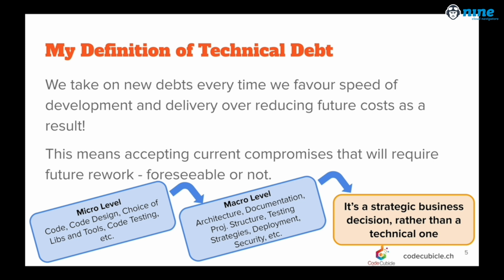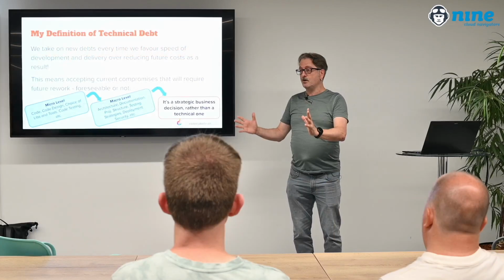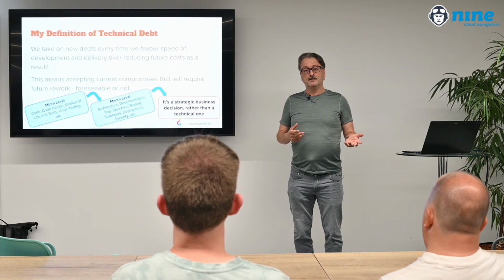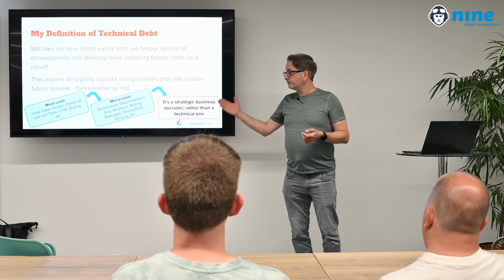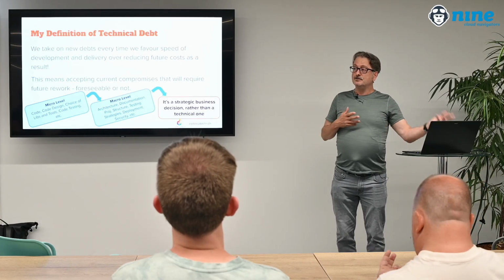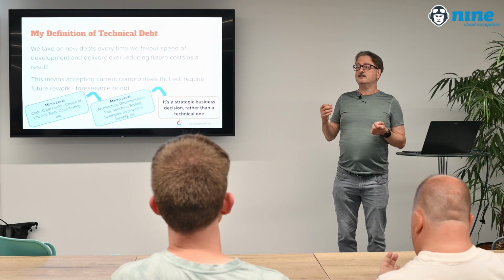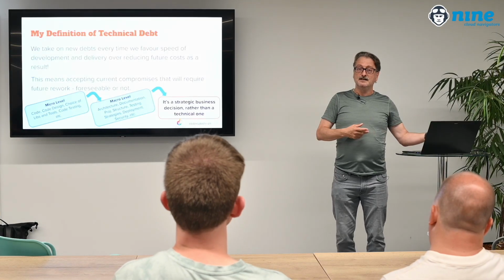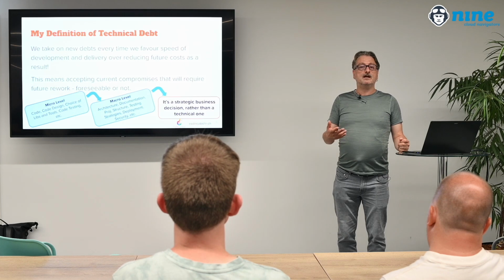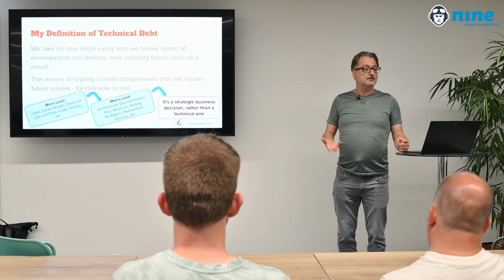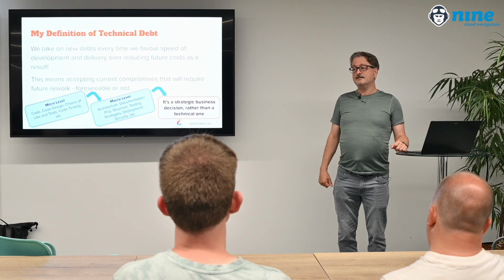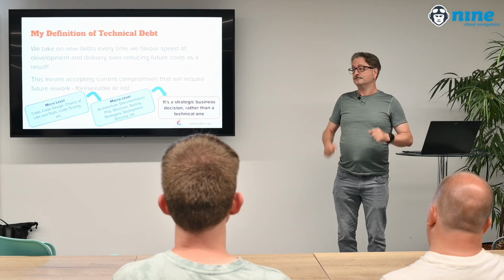But if you look closer at it, technical debt is in the code, but it's actually not necessarily a technical decision. The decision comes from the business strategic side, where you decide, do we need to deliver something fast? Do we need to do more of this and less of that? And overall, this is the compromise that comes out of it. And therefore, it's more like a business strategic decision to accumulate or to endure the pain of technical debts instead of just always making sure you never have them.